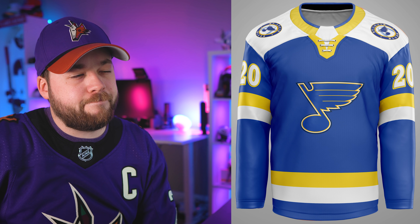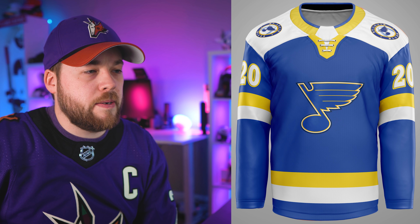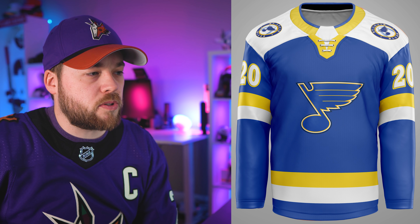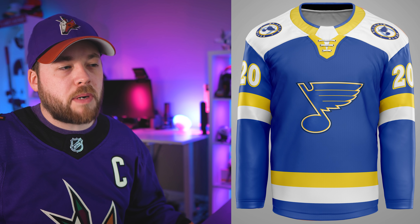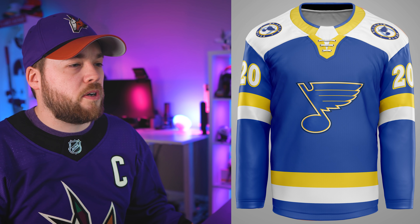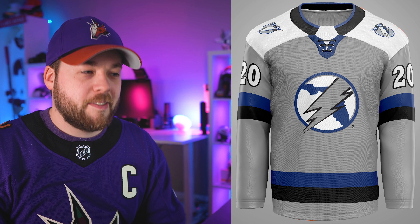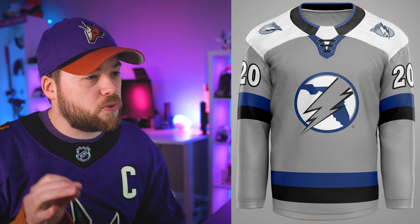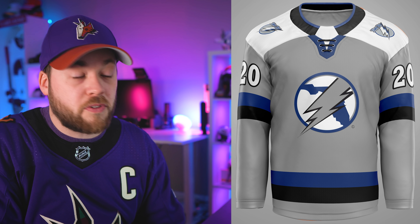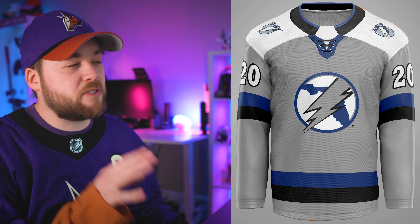St. Louis. The white numbers with the yellow stroke are a bit hard to see — I don't know if the numbers would even be able to have a stroke on this jersey; they might just have to be white. Same striping as the previous jersey. This one's probably going to be a miss for me — the yellow looks to be the wrong shade as well. Maybe a 3 or 4 out of 10. Tampa Bay Lightning: getting away from the blue. The shoulder patch logo is fine. I like the logo chosen for the primary one — nice to see something new. But I don't know if this works in gray as the primary. I'll have to come back to this one.